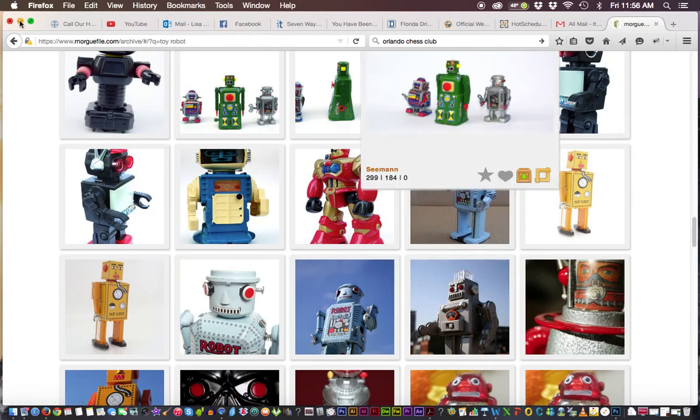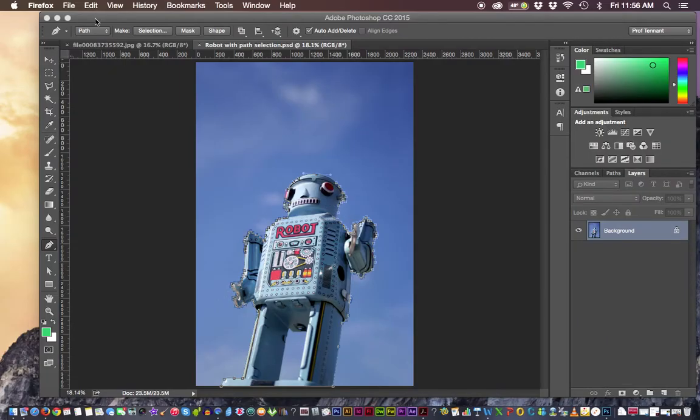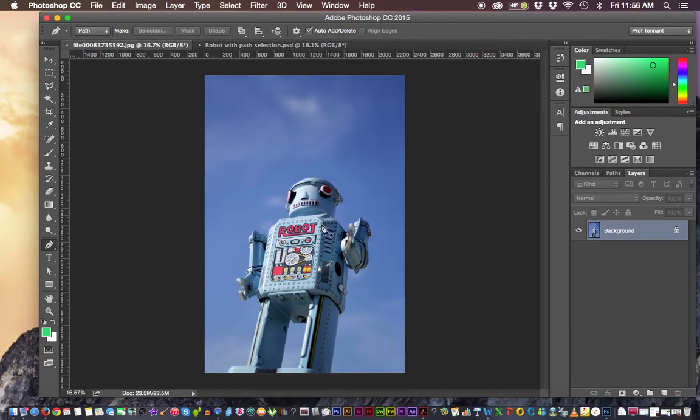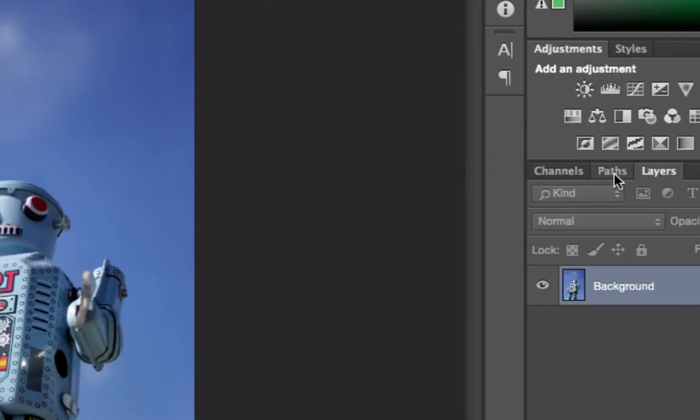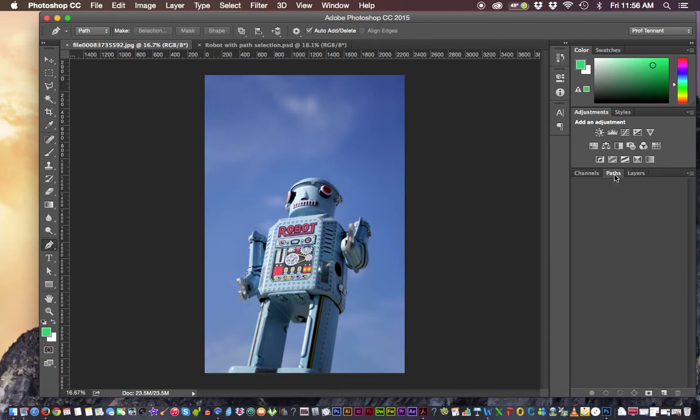Once you choose and download an image, you save it in a place that you want and open it up in Photoshop. So we start out by using the pen tool. This is my raw image that I have here. And I'm going to open up the Paths panel. Usually channels, paths, and layers are docked together as you see right here. So I want to click on Paths, and then I also want to use the pen tool, which is right here.